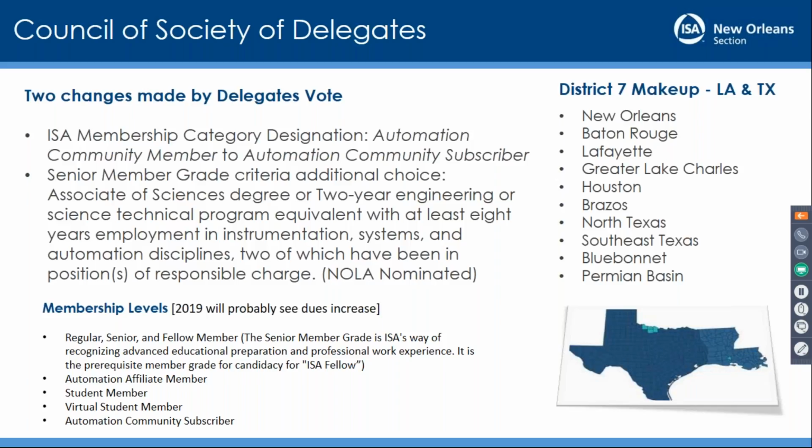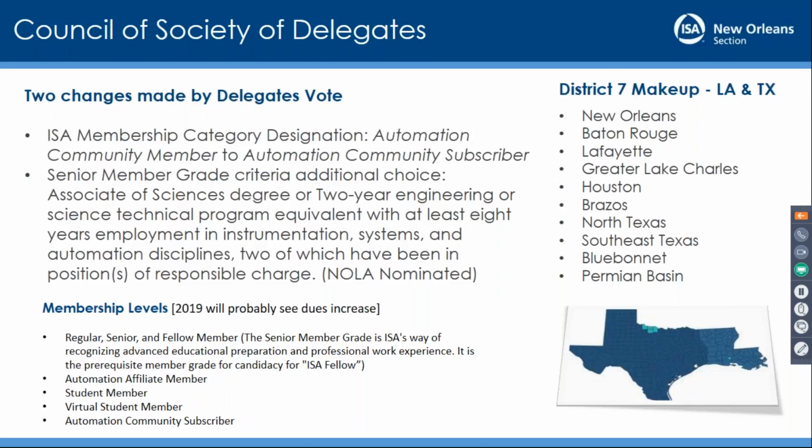We also have within the ISA section, which is kind of interesting too, if you go back to the history, New Orleans was one of the first sections that was actually put together right after the ISA organization. So it's kind of neat that we can also be on the leading edge of redeveloping and getting into the next generation within ISA.